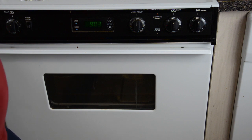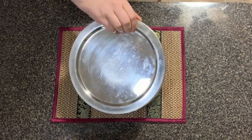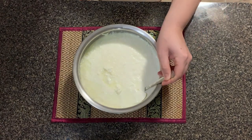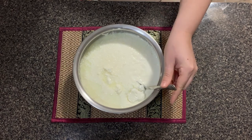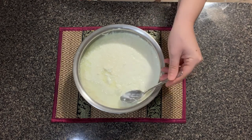You have homemade yogurt. On the next day, take out the yogurt from the oven — let's see how it has come out. So this is how it looks. Once you keep it in the fridge, it may become even thicker. Now you can see a little bit of water here, which is perfectly fine.